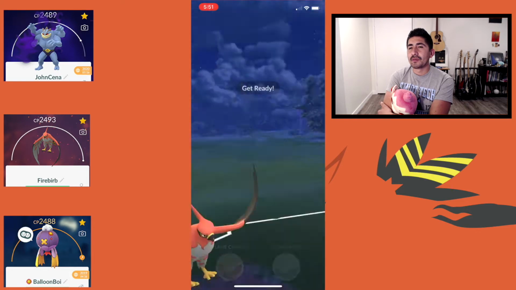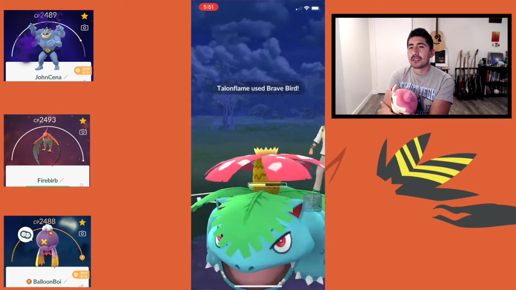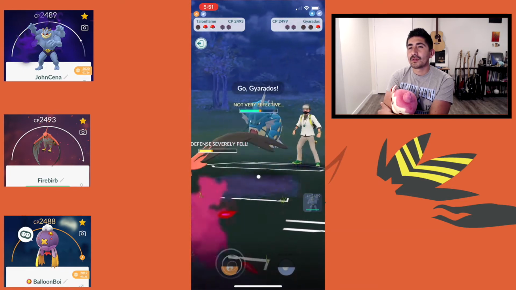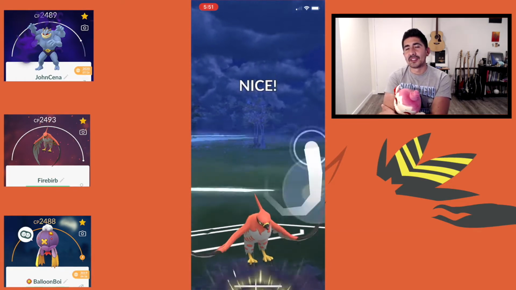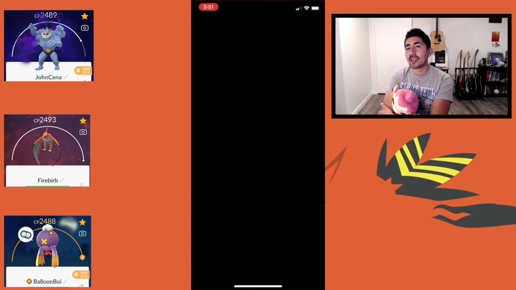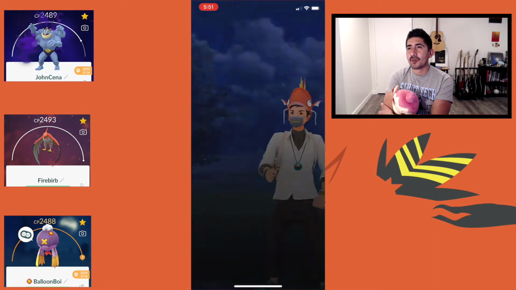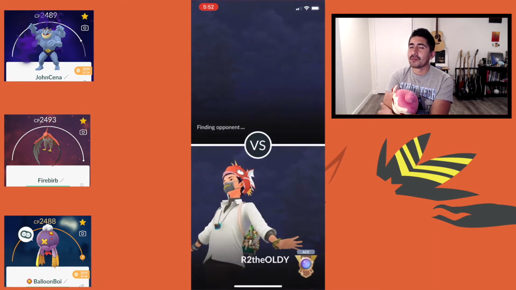I'm going to go straight for the Brave Bird because I cannot risk another Sludge Bomb coming through. And I should be able to hopefully get to another Brave Bird, which I do. Talonflame is just so fun to use. It's very tricky, but it is a fun Pokemon to use. That's also a Hundo Talonflame that I got on Community Day, so it's maxed out to level 50. And the Machamp actually has pretty good PvP IVs.